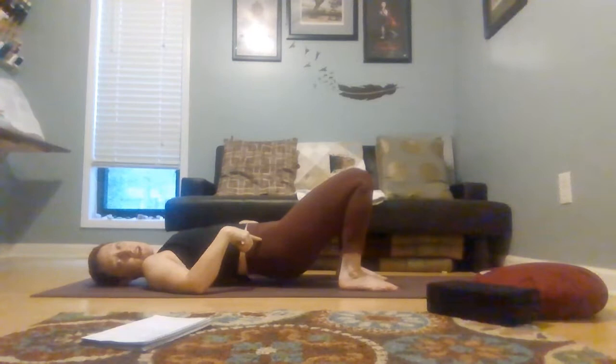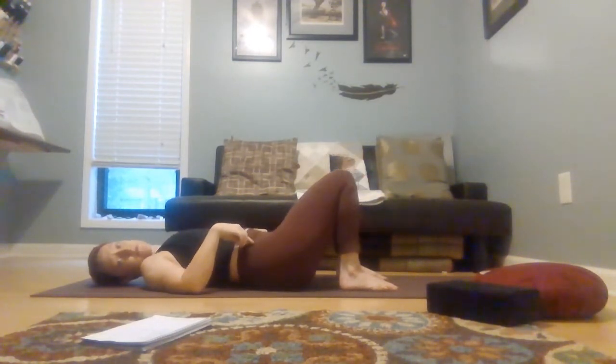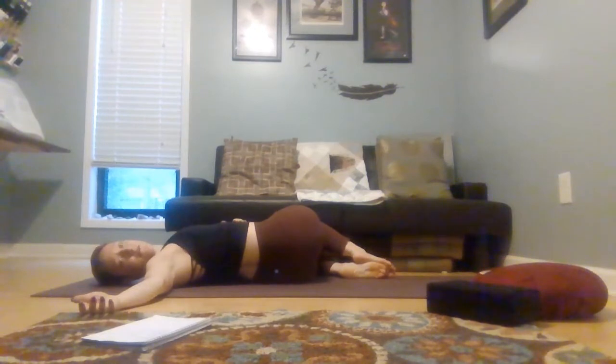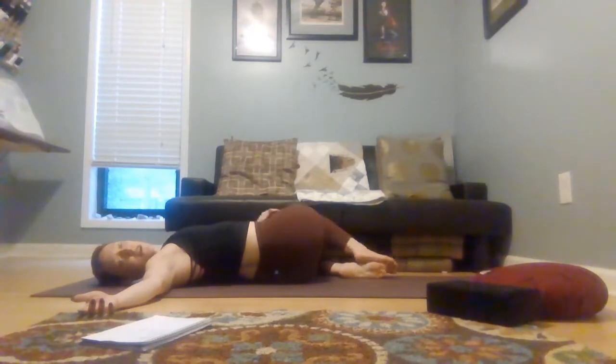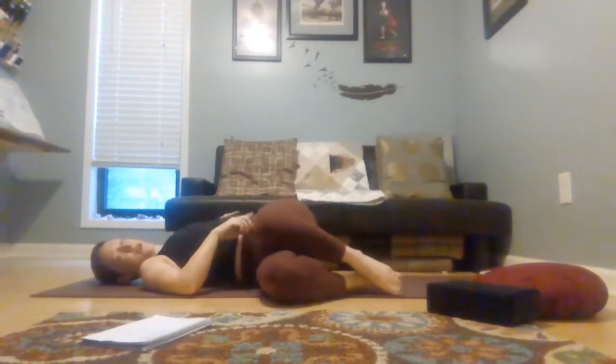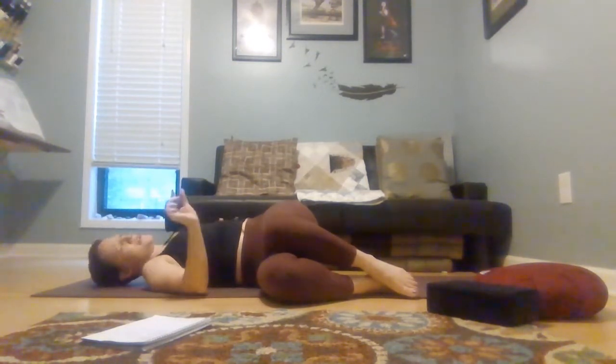Once you get here, take a big breath in, pause for a moment, and sigh it out. Two more big breaths — inhale, exhale; one more in and out. Coming back through center, now shifting your hips back to center and then up and over a little to the left, and then your knees drop to the right, gaze goes back out to the left. Three deep breaths. We do that little shift in the hips to allow your spine to actually be lined up so that you get the twist out of a straight spine, because normally when you move your knees your spine shifts — so we've got to do that little adjustment.